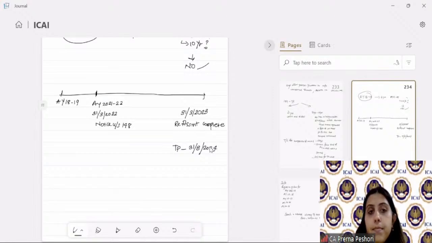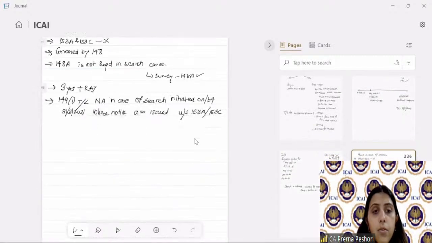Right? Is that clear? Any doubt? Namita, I didn't give any example on 150 subsection 2. I have not written it, I was just telling you verbally only. Any other doubt? Okay.